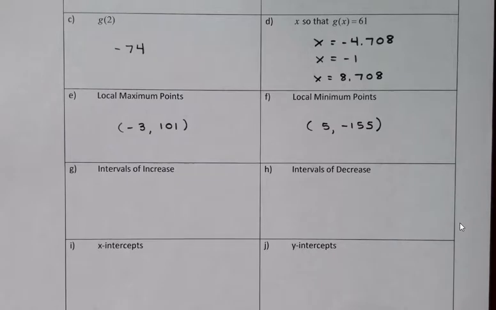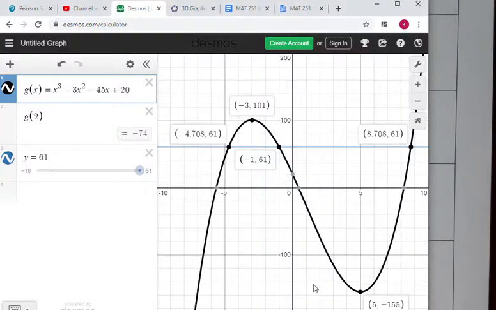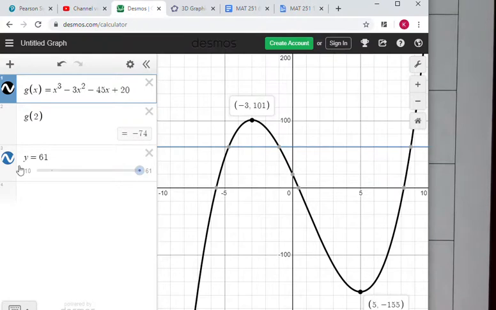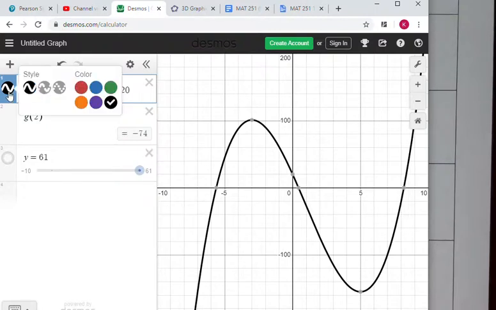All right, I now want intervals of increase and decrease. So as I'm looking at this, let me just click on the graph to erase everything for the moment. I'm just going to label my maximum and minimum. Those are going to be important. And I'm actually going to get rid of this. By the way, all you have to do is click in this little circle, and it doesn't show up anymore. One other little trick, if you hold down, you'll get a choice of colors. So for example here, if I wanted to change my graph to red to make it a little easier to see, I could do that.